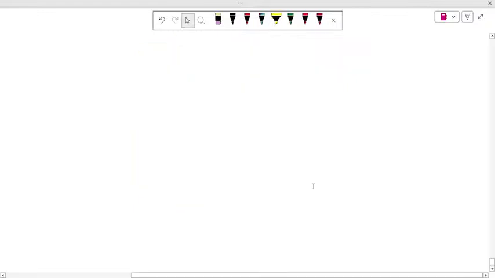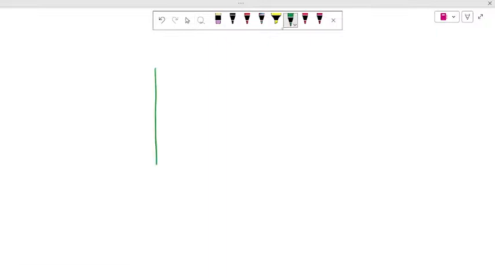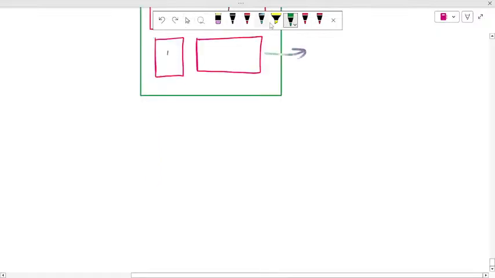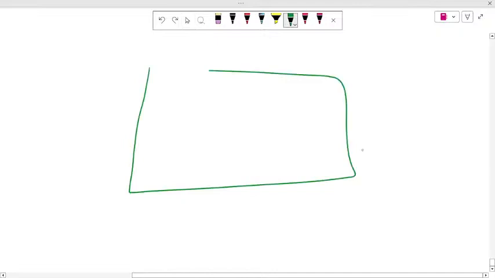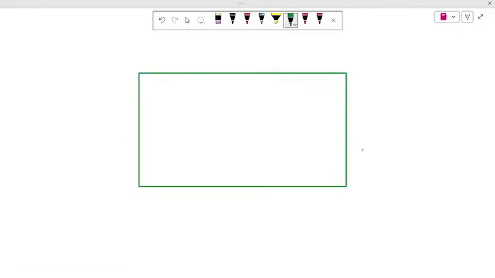Similar to flex, firstly you will have a parent. To use the grid layout, what you will have to do is change the parent's display.